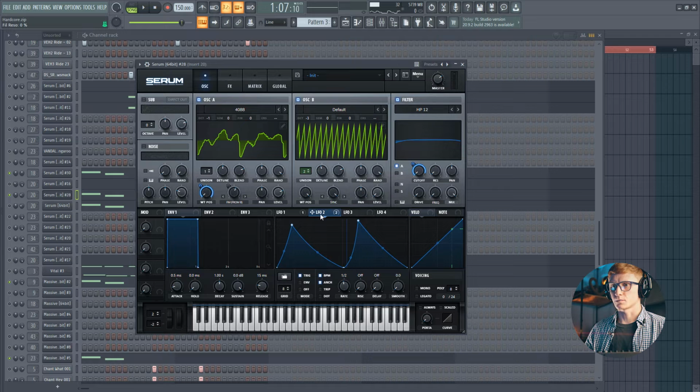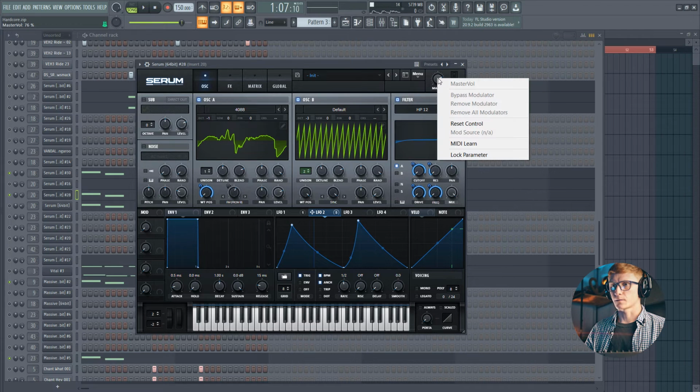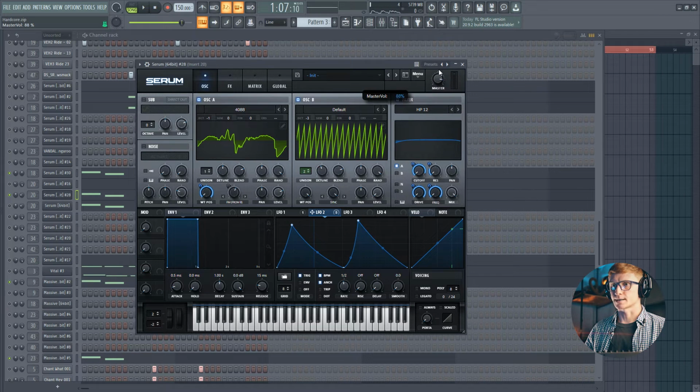Move the resonance all the way down, drag the second LFO to it as well, and set it at 20. Move the second LFO to the drive and to the frequency. Oh, and that's very important, let's move the master volume to 90.